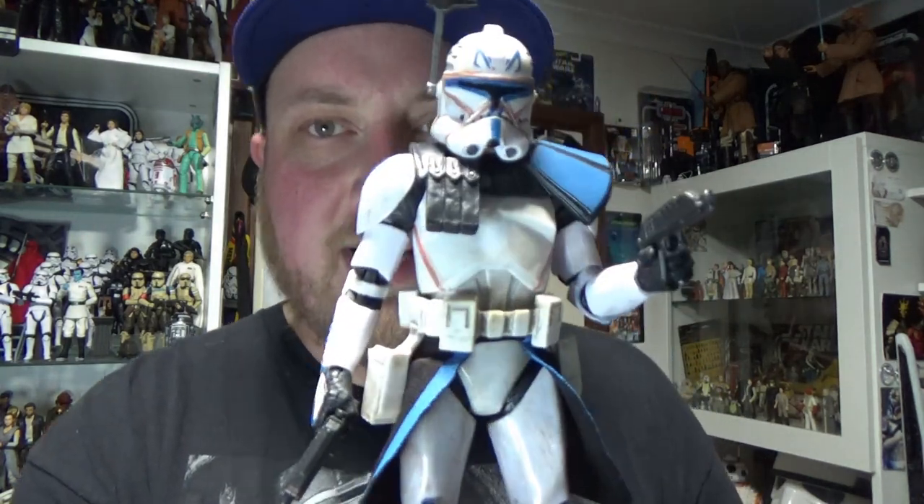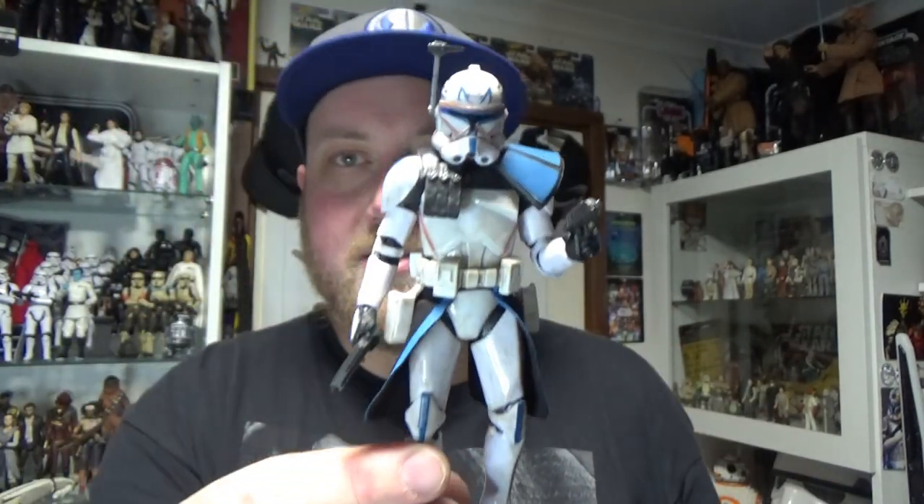I do have the six-inch version here which I'm not going to put in the video, just showing him now. I've got four different Captain Rexes plus a custom that I did quite a long time ago, so I'm going to do a quick video and show off these figures and have a little discussion about each Captain Rex version that has been released. There are some different ones I don't have, as there are a few different versions of the animated ones as well, so I'll touch on them as I go through each one.